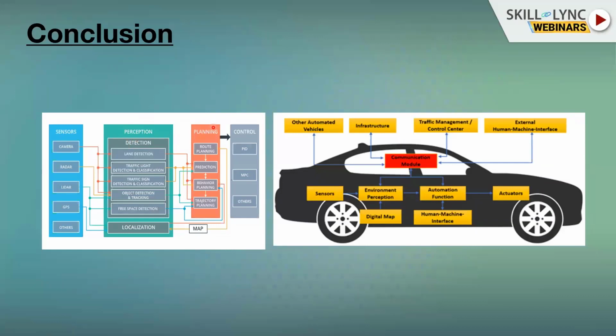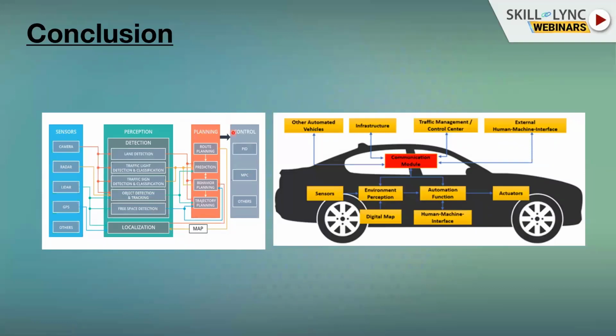Then we have the planning module. If you are interested in motion planning, like me, if you want to plan a trajectory, which control strategy I can use, how I can predict the behavior of the other road users. Here comes again machine learning, some neural network, deep learning, or if I go in the direction of behavior planning and motion planning, maybe I can use optimal control. What mathematical background do I need? What engineering background do I need? So you need to know in which area you want to focus.